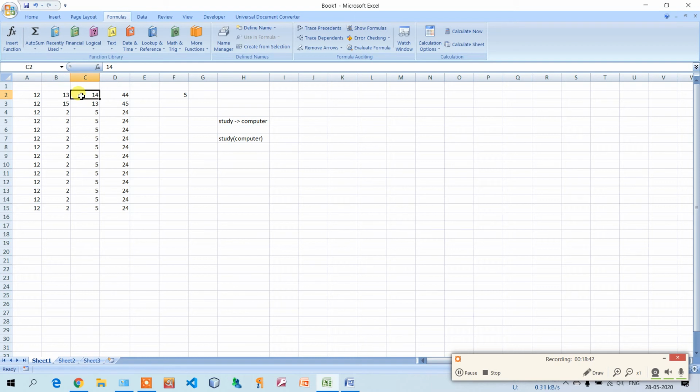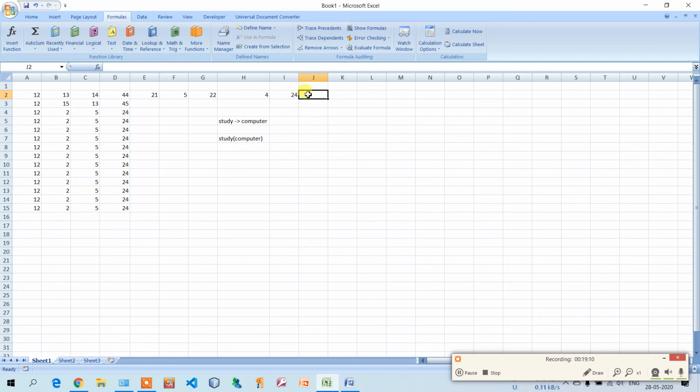Now tell me, lots of cells can be there. Suppose up to this, you leave here some value, here some value, here some value. Now how to add these values?